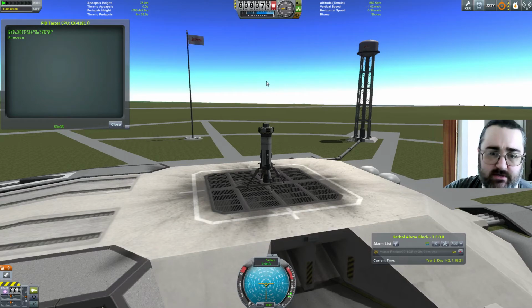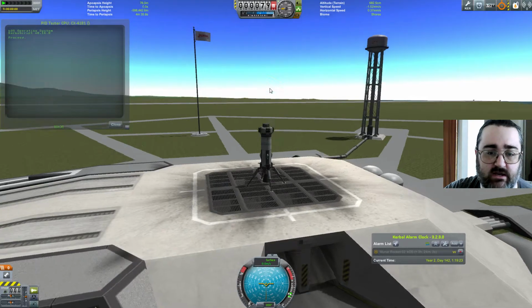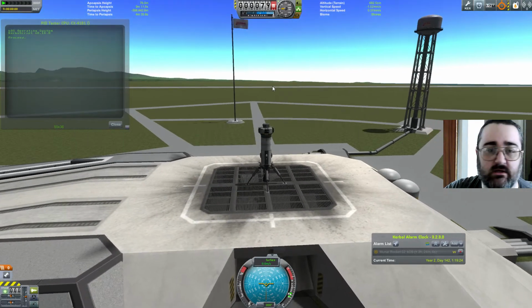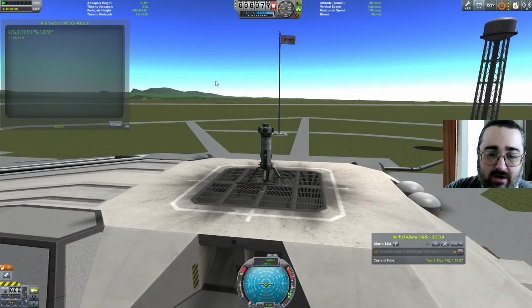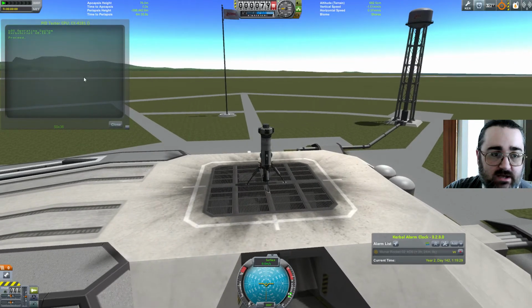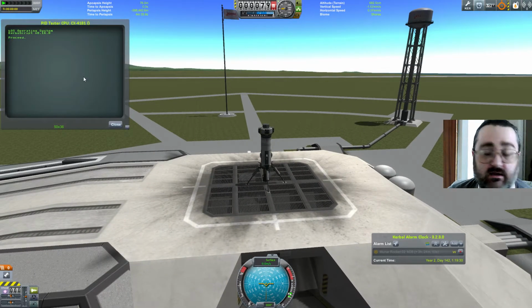I have been having some issues recently with basically crashing everything that I send to the moon, which gets a bit aggravating. So I've decided to play with the sandbox for a little bit, specifically KOS, because I'm using 0.16 and 0.17 is coming out, and 0.17 is going to have functions, which if you're a programmer is really cool, and if you're not, you kind of go, why do I care?